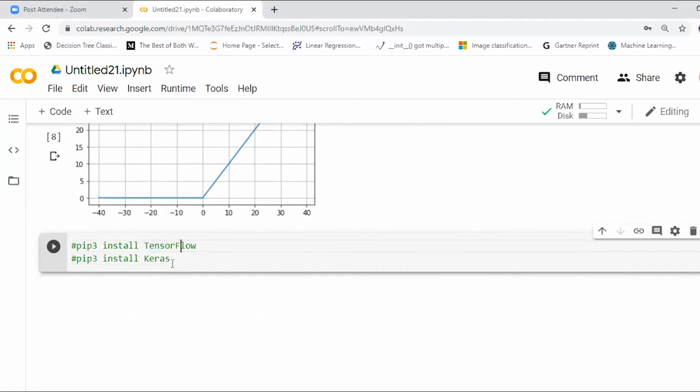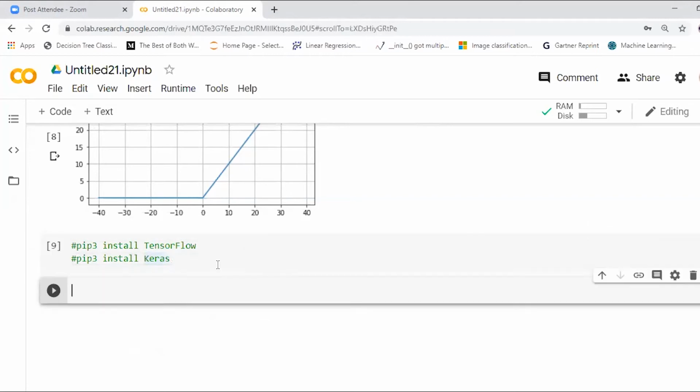Is how you can try to install. You need not install in Colab, because in Colab it is already installed. I'm just writing for your comment purposes. If you want to install in your system, you can go ahead, because in Jupyter you don't have the flexibility to have the packages, because deep learning frameworks are not inbuilt in your system. TensorFlow is the widely known one, because that is the product of Google, where Google works on its own models, feeds the built-in data and gives the updates.